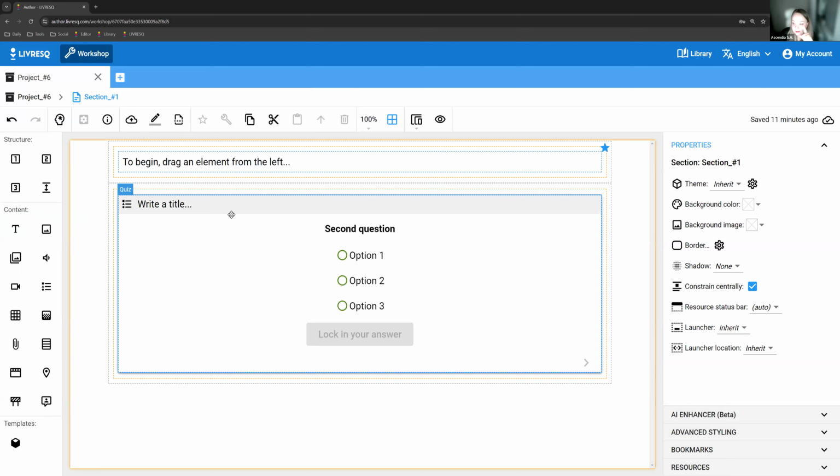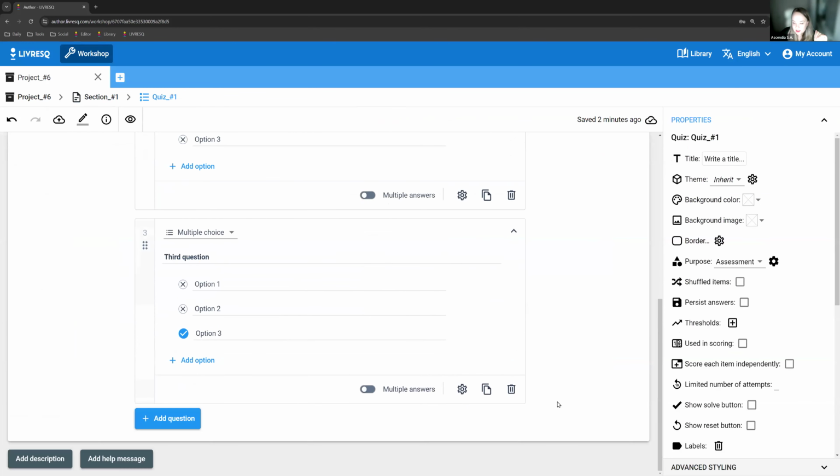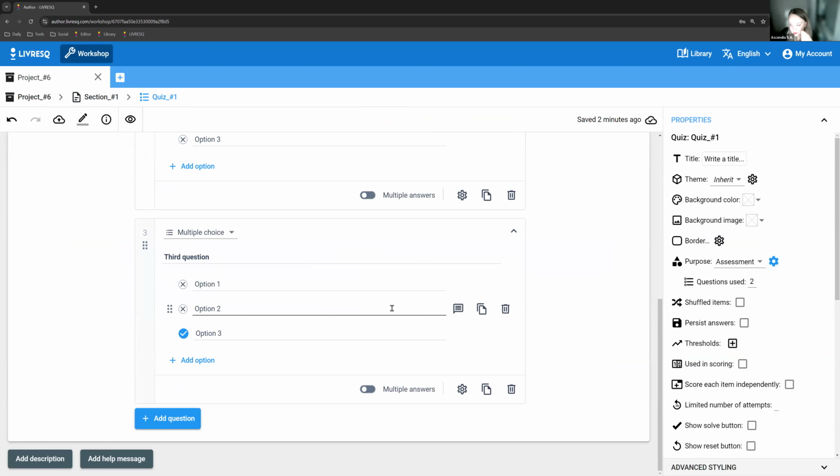Also, you can change the title of each of the buttons in the bar above. We've talked about the properties of the project, and we've gone into more details about that. But if you want us to go over it again, we can in a future webinar. So question pool, we've covered that. We saw that once we have multiple questions here, and when we're in assessment, we can ask the platform to only use a certain number of these questions, which is really useful, especially for tests.